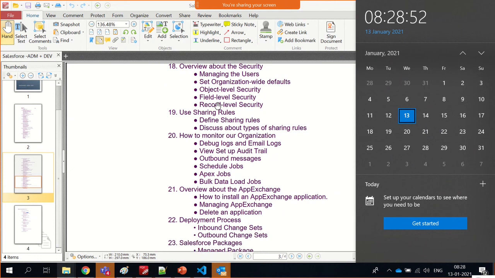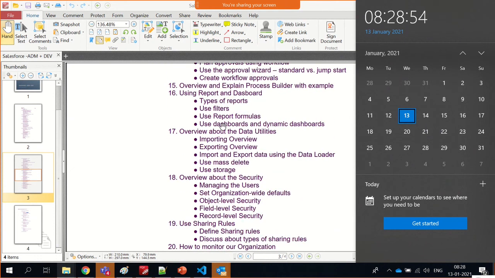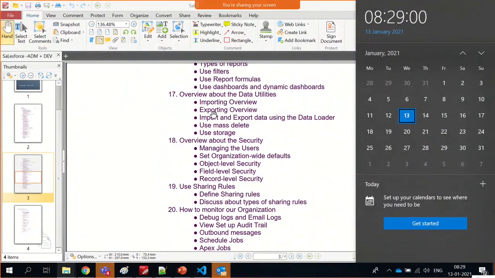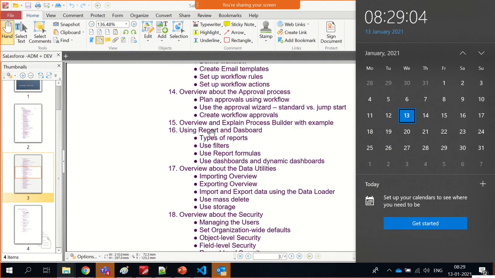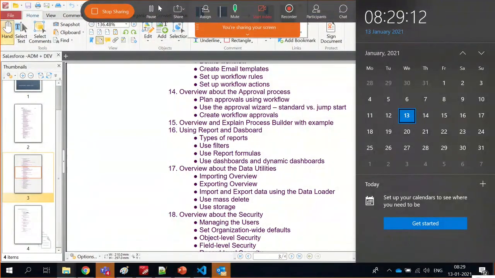Then it's a basic thing how to create reports and how to import and export the data. It's all about data. So firstly if we do 20 to 23, then the leftover is this. Either I can do it in 2 days or 3 days max. That's the idea. Okay, thank you all, guys, see you tomorrow.